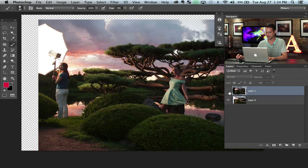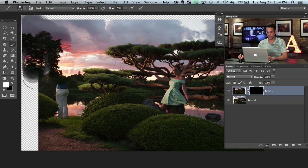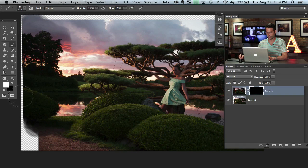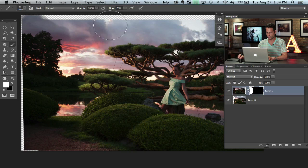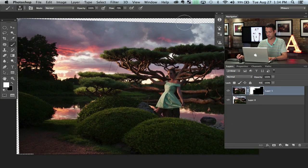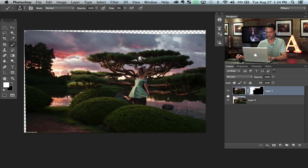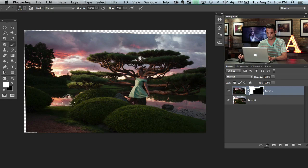Now all I have to do is put a layer mask on one of these layers. The top layer without the light in it is going to get a layer mask. I'm going to hit Command+I to invert the layer mask, and then I'm going to paint white on my layer mask just where I want this layer to actually come through — just where we want this layer to come through. That was really easy — just put a layer mask on there and now you have this. No clone stamping, nothing difficult required.